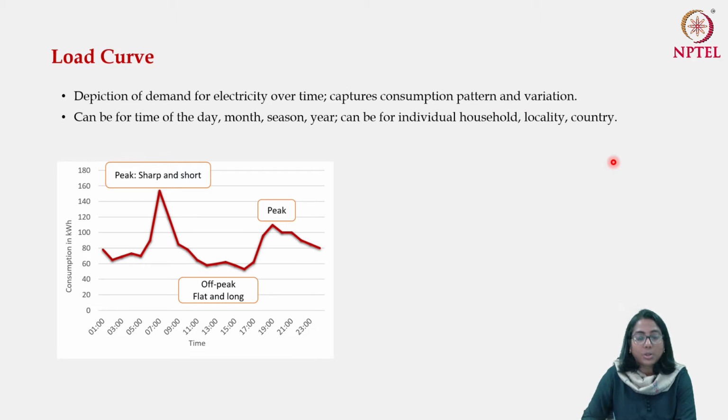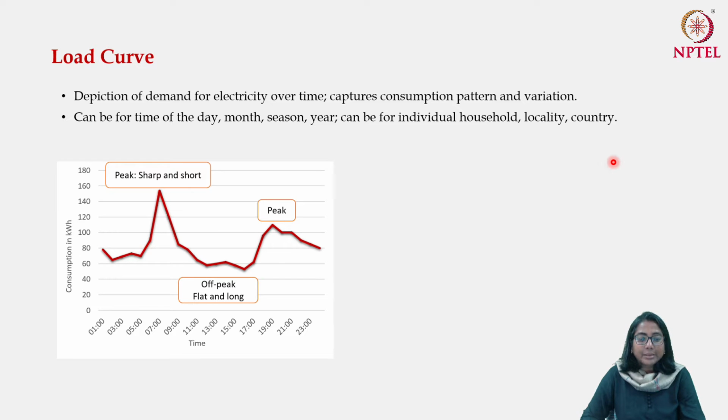Now let us have a quick look to understand what can be the causes of the peak and off-peak period for this particular load curve. One point of caution is that the explanation may vary depending on the type of household that you are talking about, whether you are talking about a locality or a country, and so on. So it's not fixed, it's not written in stone. These can be one of the explanations out of many.